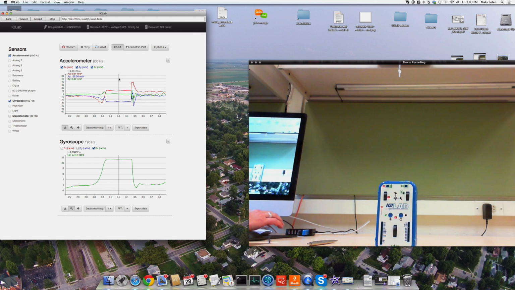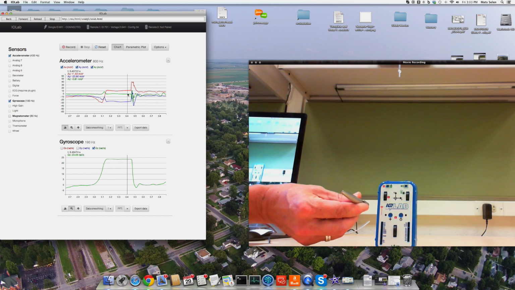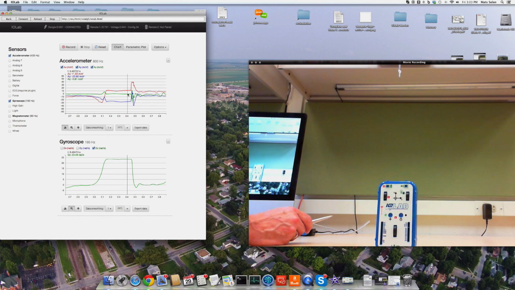Let's see if we can understand what we're seeing here. The acceleration in the z direction turns out to be basically 0. Z direction is pointing out of the face of this thing, and so there was no rotation that would cause centripetal acceleration along that direction. However, the accelerometer being here, the center of mass being there, we expect, since this point is moving in a circle around that point, that there is positive x centripetal acceleration and negative y centripetal acceleration. And indeed, that's what we're seeing here.